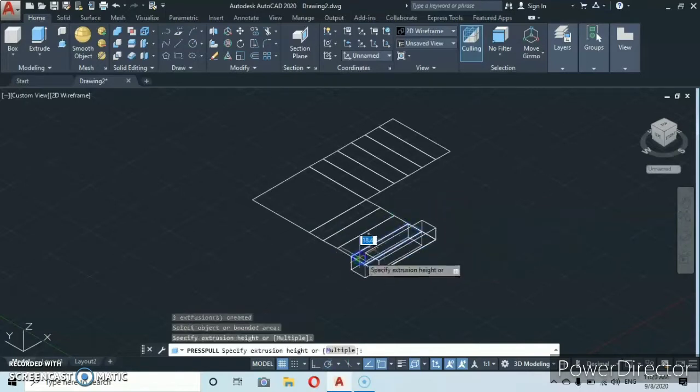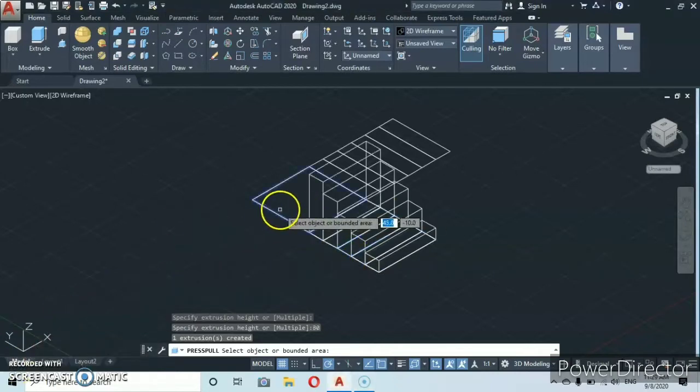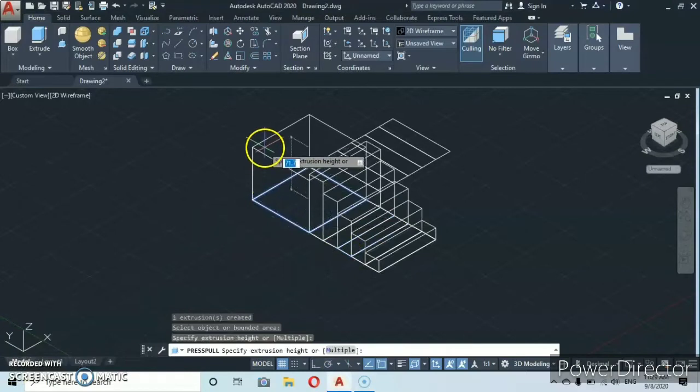The second one 32, enter. We're going to make it at multiples of 16. So press pull this one, 96, enter.